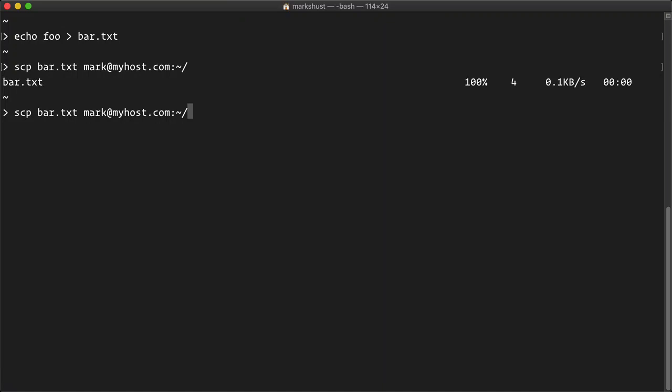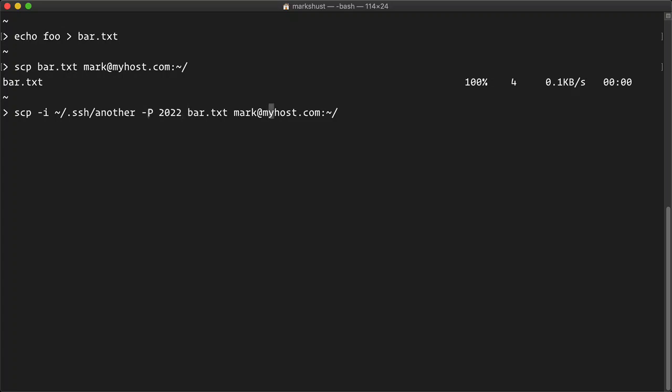To specify a different SSH key or identity, use the -i flag followed by the location of your SSH private key. If the remote SSH server is bound to a port other than the default port 22, you can specify a -P flag followed by the port number, in this case 2022.